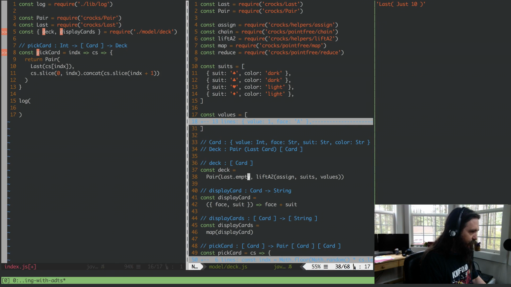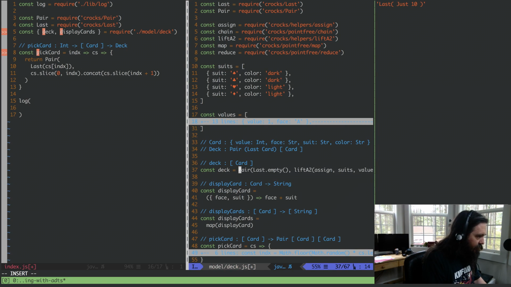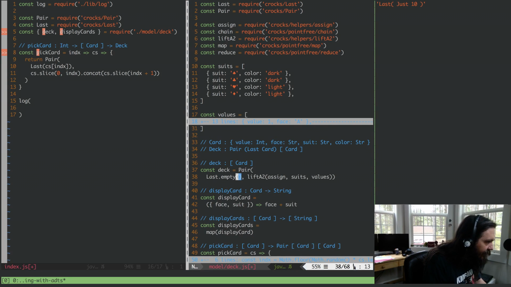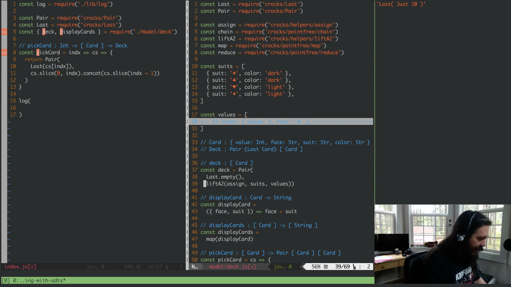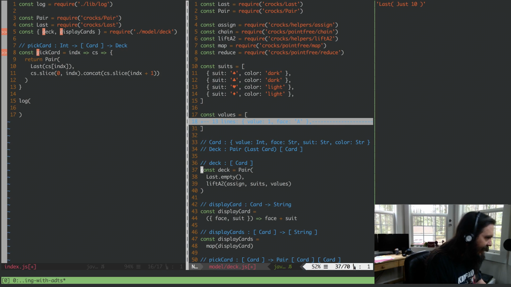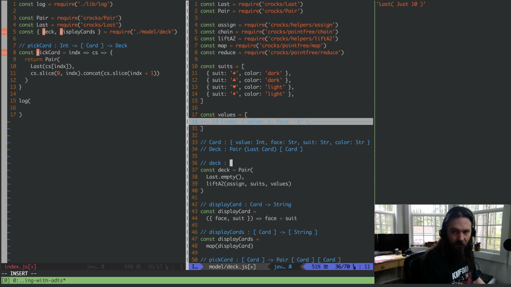Oh, that would have been super embarrassing. We need to actually call that. And one of the things we can do to kind of pretty this up is do some of this and a little bit of that, and we'll put that in. And then deck is no longer an array of card. It's actually now the type of deck, which is defined here, right? So this is going to get us our deck back.